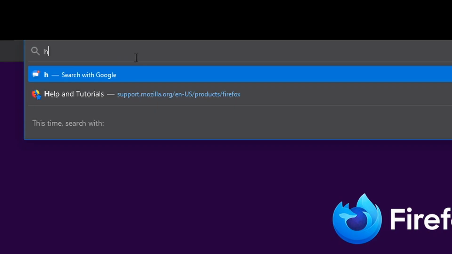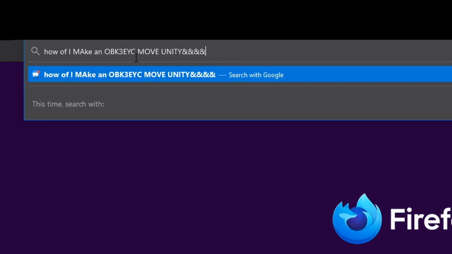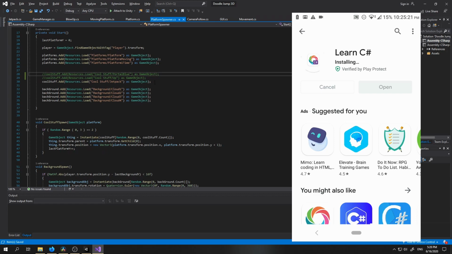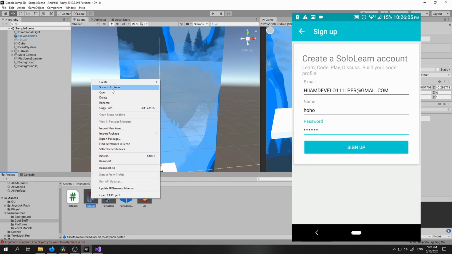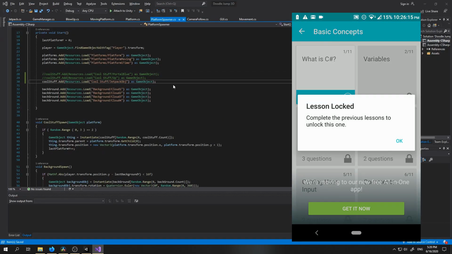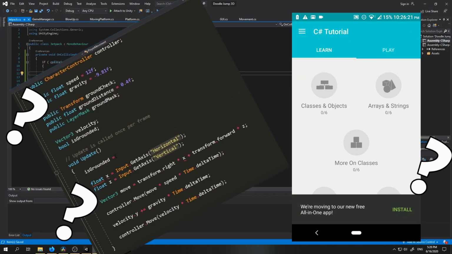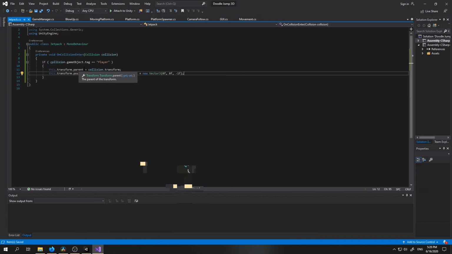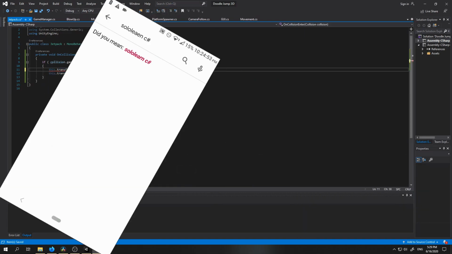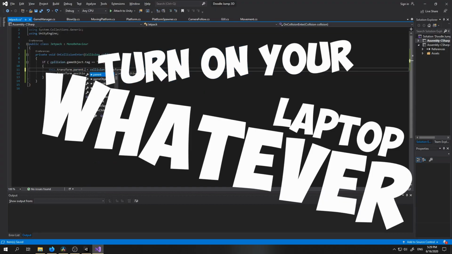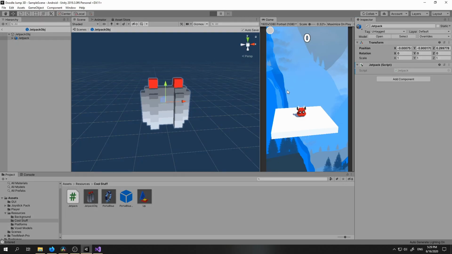Well, how do we do it? You can simply open Google and type in, how do I make an object move? Or open up the SoloLearn app and select a language you would like to learn. In case of Unity, it's probably C#, and complete the tasks. This way you will learn the syntax of the language and will finally understand what the hell these people are talking about in tutorials. And for a better learning experience, download it everywhere. Go to Play Store, download it there, put it on your home screen, turn on your PC or laptop or whatever you have there, I don't care, and make sure you have already installed Unity. Just install it, please! And type in SoloLearn and start learning the language you need.